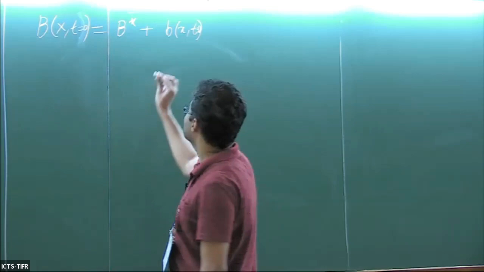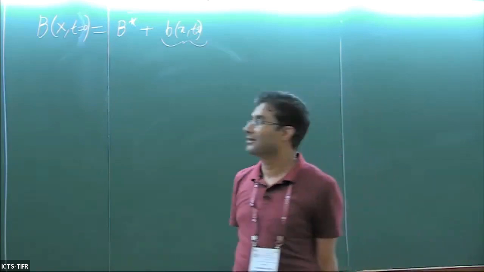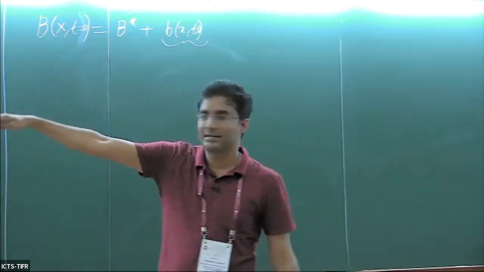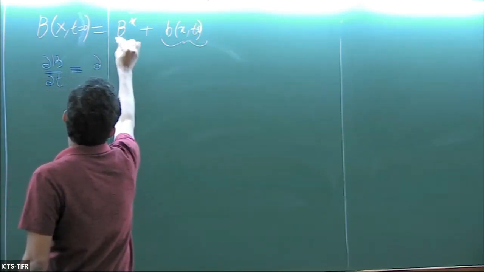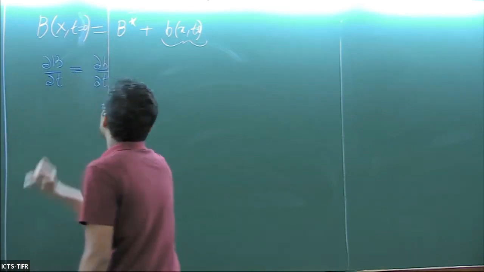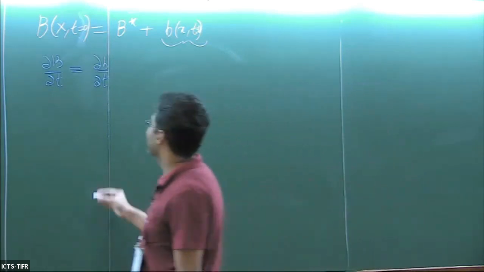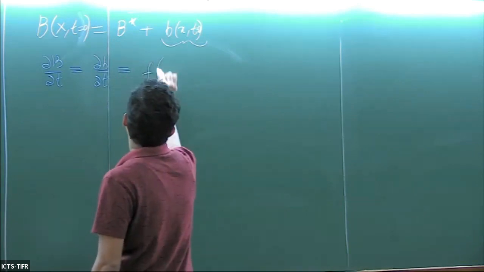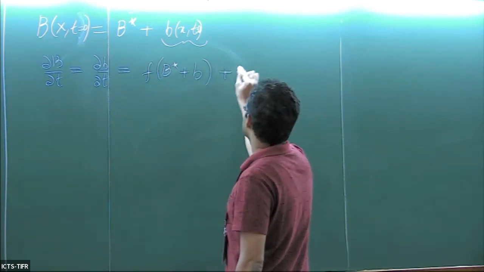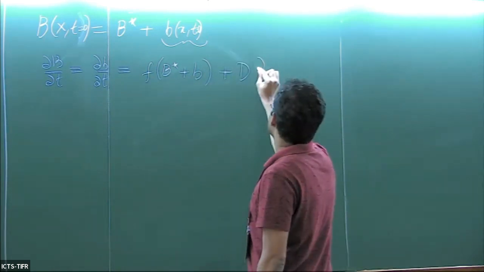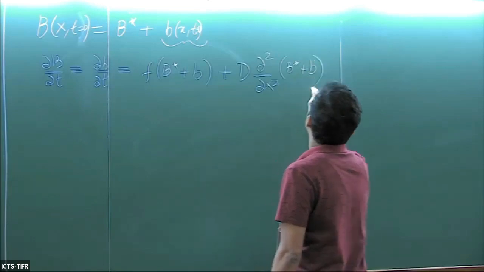The question we can now ask is, how does this change? Will this decay? Will this explode? What happens to this? Okay. So let's now plug this into that equation. So what will be dou v by dt? This time derivative of B star will be 0. The left-hand side would be just the rate of change of the perturbation. What about the right-hand side? That would be equal to f of B star plus v, plus D times the diffusion term. Is that right?